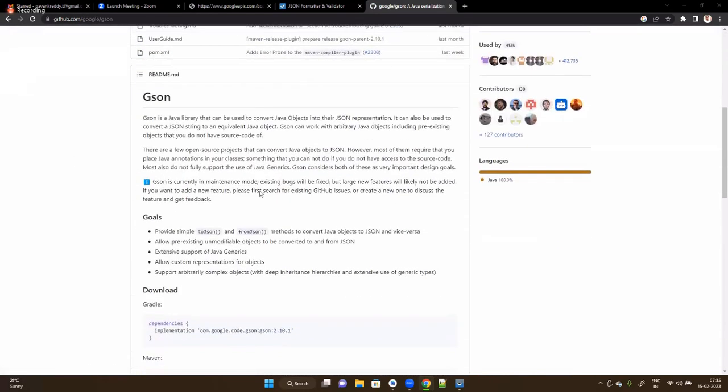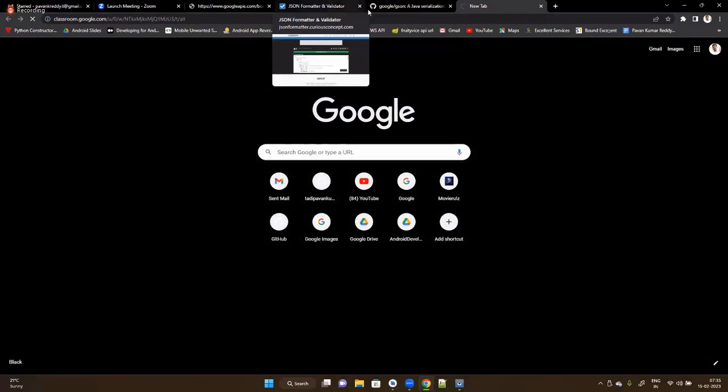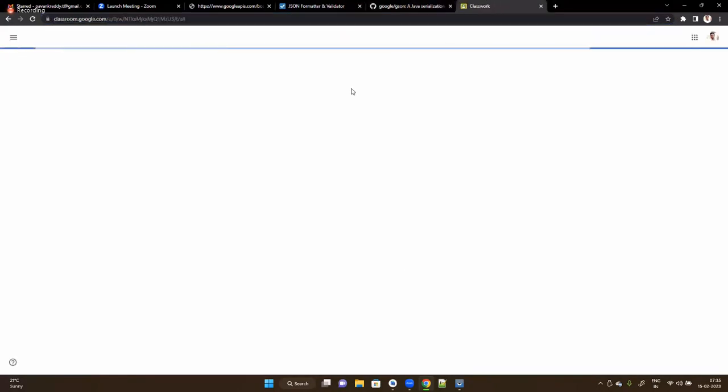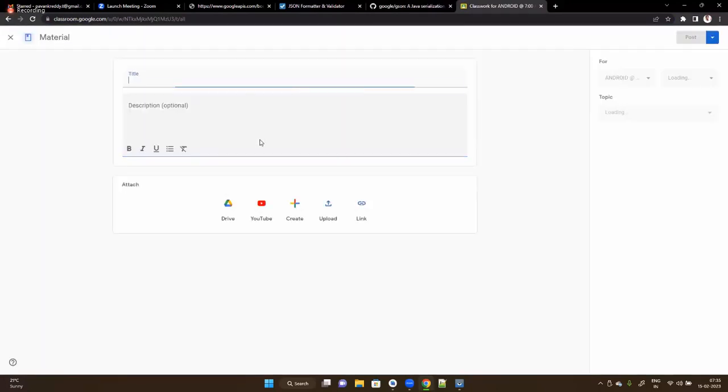So as you get the GitHub link of JSON, I'm pasting this in the classroom notes. This is also available in the actual notes that I gave you in the Bitbucket. Create material. JSON.